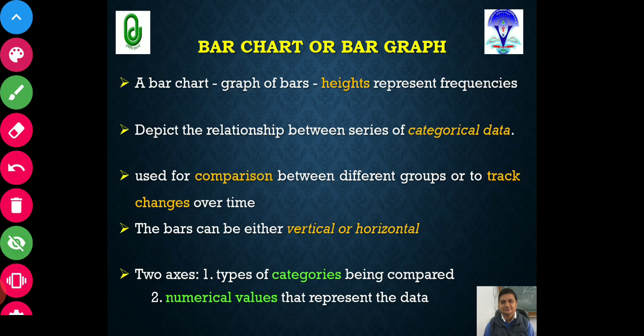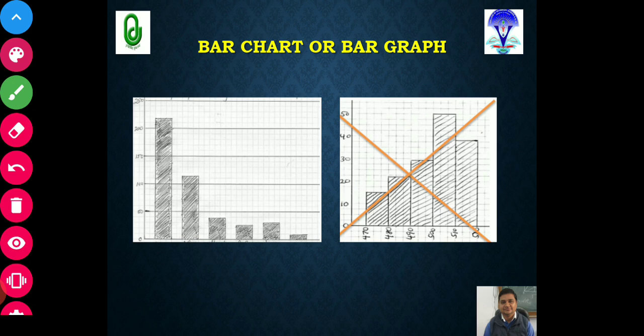So this is how a bar chart looks. You can see the difference or gap between the two bars. This is very important. This gap between the two bars says that the data is qualitative. It is not continuous, but discontinuous categorical data. If you are not putting any gap, as here you can see there is no gap, then this is not a bar diagram or bar chart. This is something else that we will study in later classes.